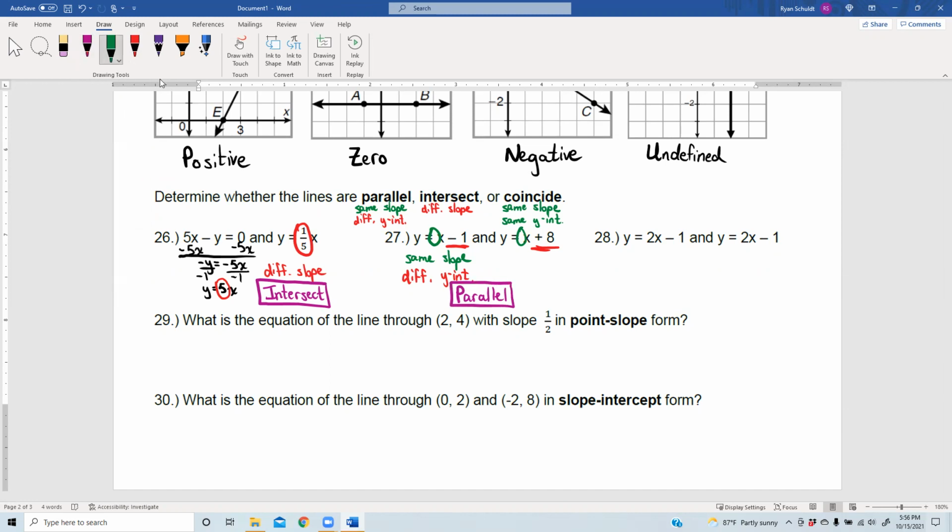And then we get down to this last one. First, look at your slope. 2 and 2. Oh, okay, those are the same. Now look at your intercept. -1 and -1. So they've got the same y-intercept also. Which one has the same everything? So those that coincide. Okay. So there's that one.